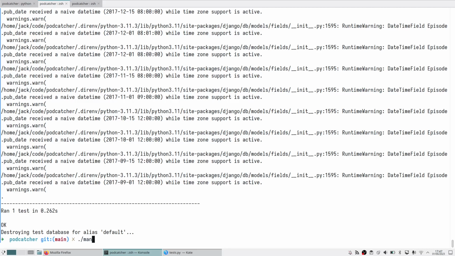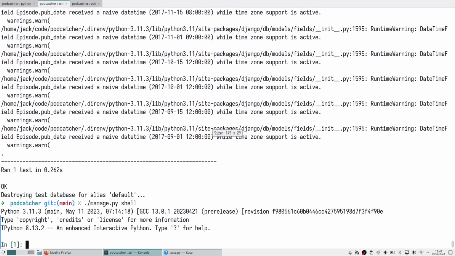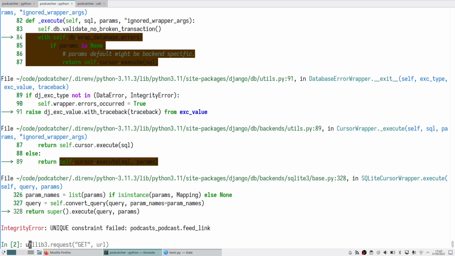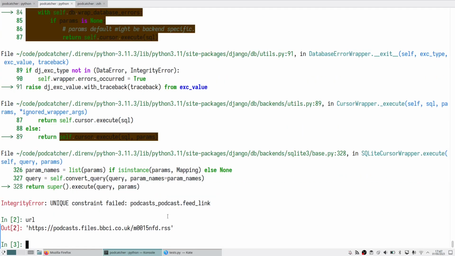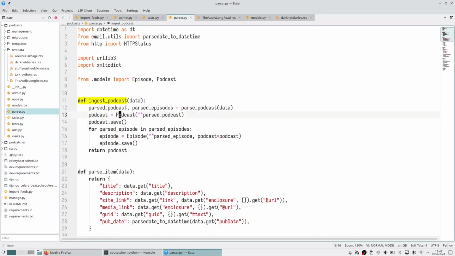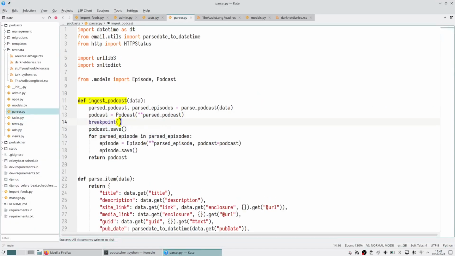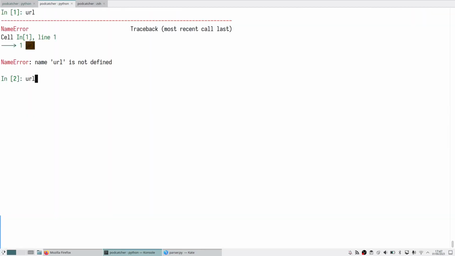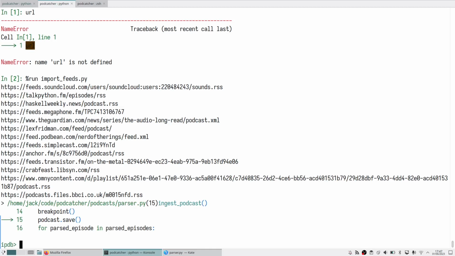So if I go back into the shell though, and again I do run import feeds, you can see that this URL is popping up a lot. I go to my parser here and just add a breakpoint. I think I know the reason why.